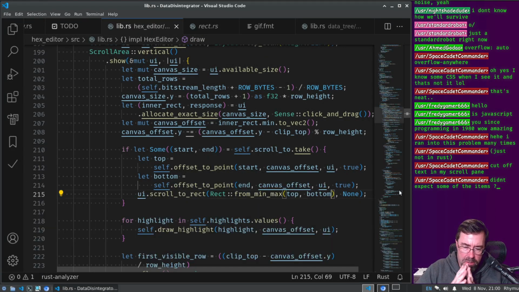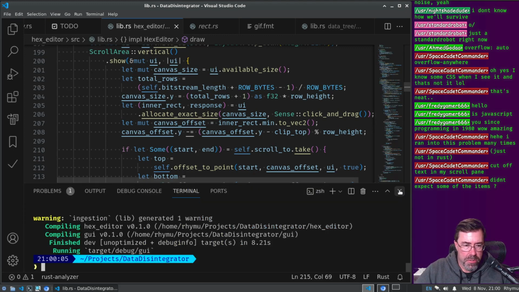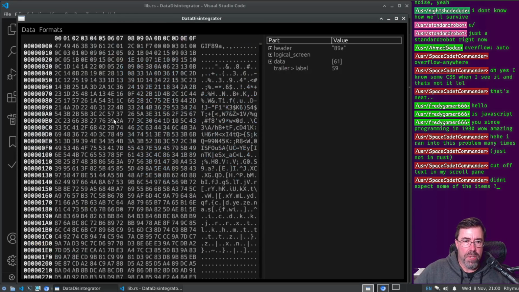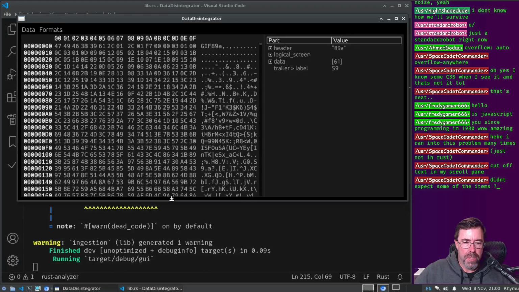Okay, then the next thing is going in the opposite direction. I'd like it so that if we click on a byte, it tells us what it means over here. We do get a callback for that. Am I printing anything for it? Not printing anything. We do get a callback, we're just not doing anything for that callback.